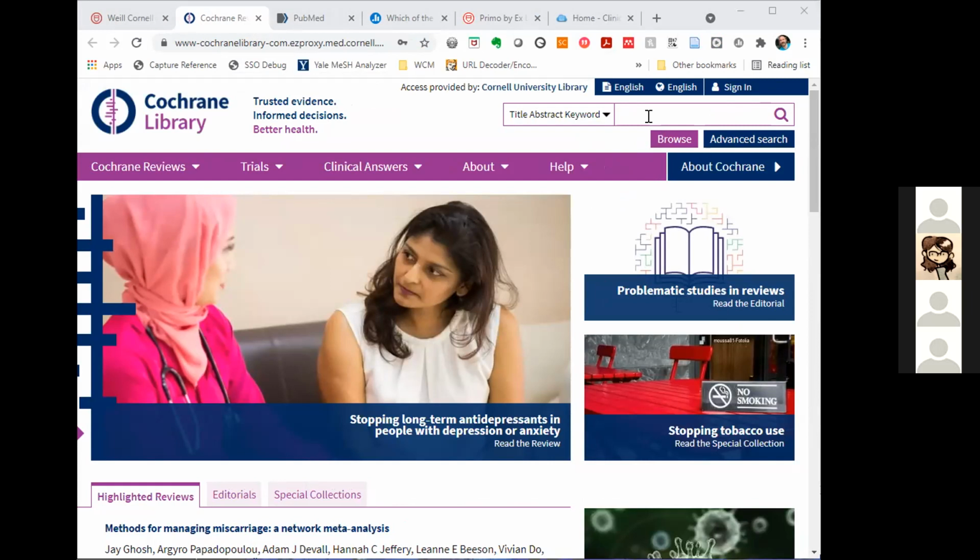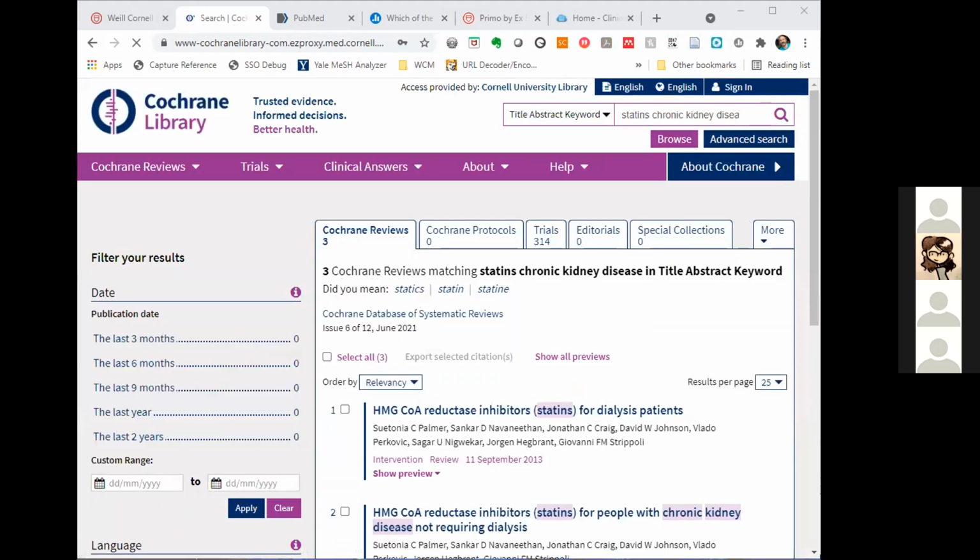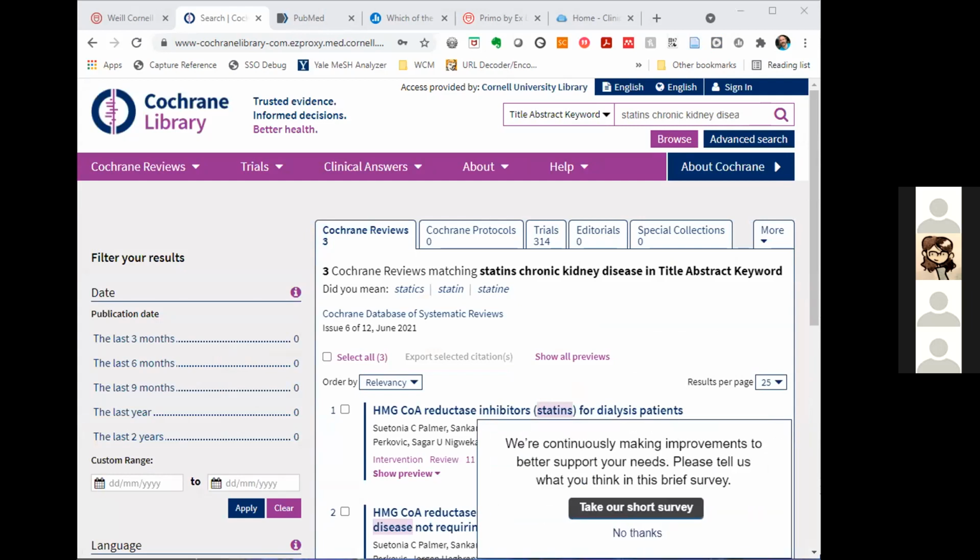All right, so I'm just going to do a quick search using our keywords. Again, keeping it pretty simple. One thing to keep in mind is that you do have to adjust your search strategy according to the resource you're using.